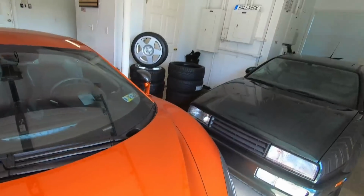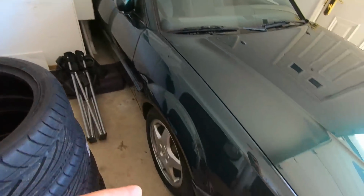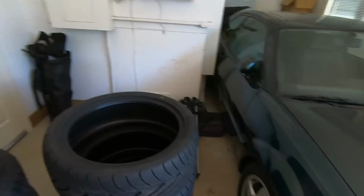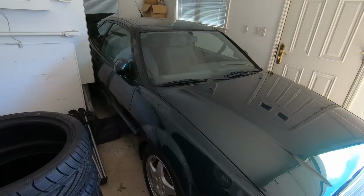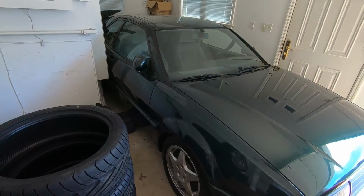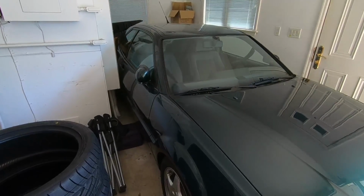Other good news in the garage is I got lug nuts, or lug bolts really, on the way for the Corrado, and I got the new tires already, so that means we can mount them on the Tarmacs and finally get them on the car. And then the only thing I want to do after that is the 5-speed or 6-speed manual swap. If I'm keeping the stock VR6, which I think I am, the only real way to do it is a 5-speed swap, so that's probably the route I'm going to take.